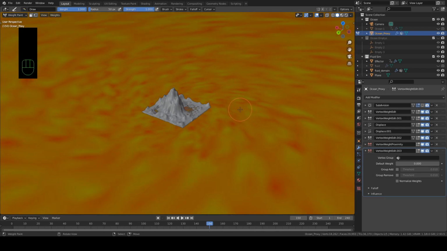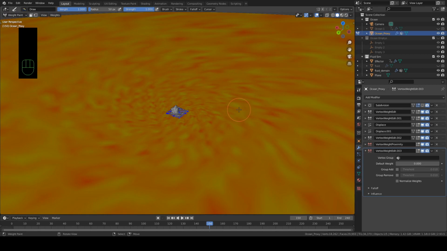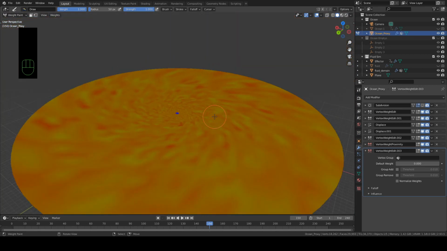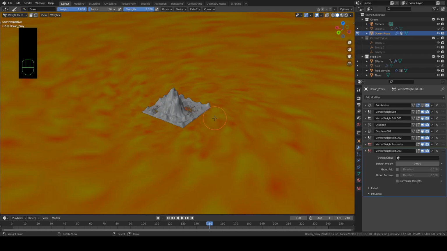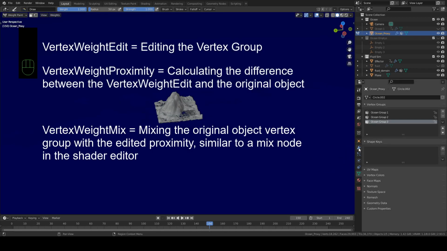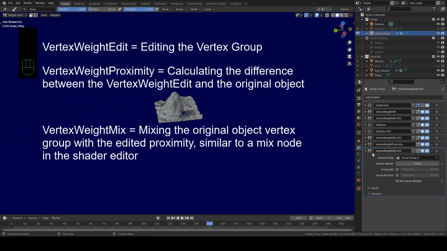Yellow, not so much. Green, even less than that. And then blue is nothing.